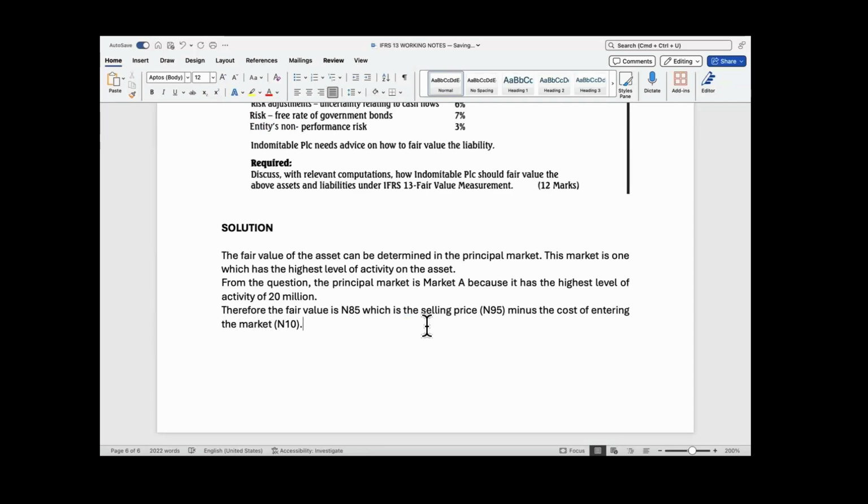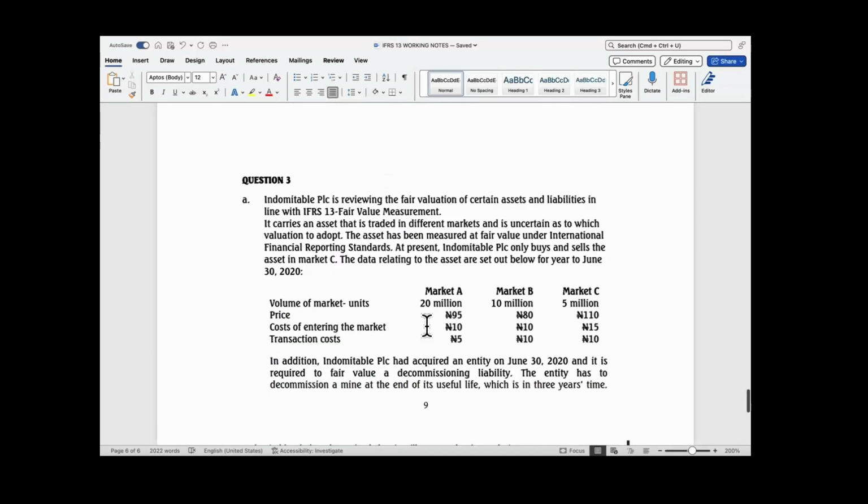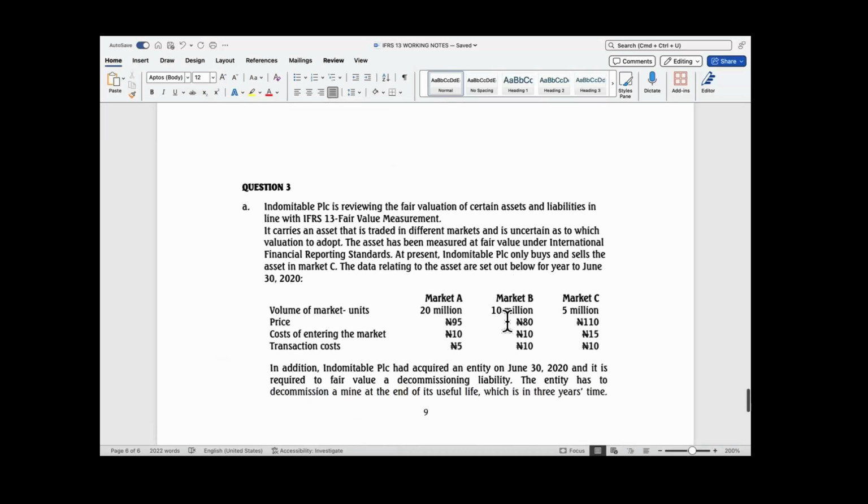Okay. And that's that for that. You are done with that. So just out of curiosity, this one is not part of the answer, except if you have so much time at your disposal, you can just want to flex with the examiner. And I doubt they will give you any mark for that because you need to give them a fair value.